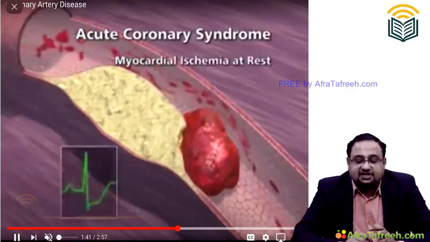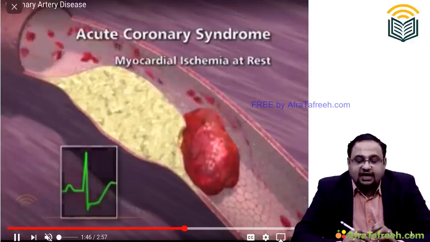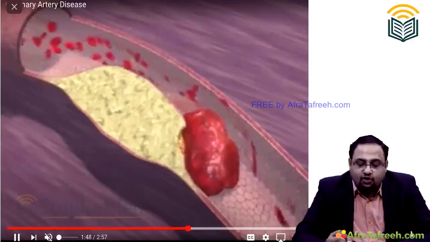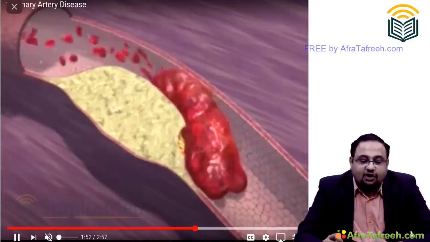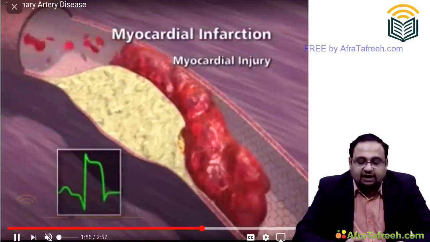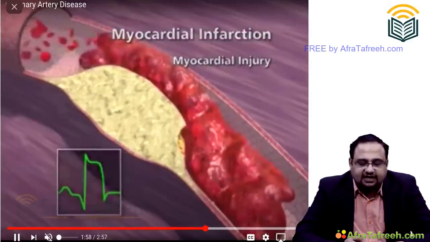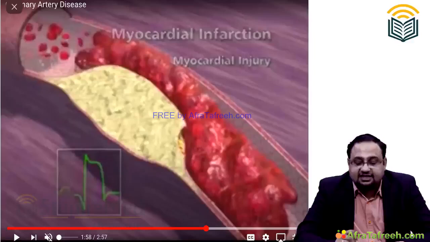In both conditions, you get angina at rest, and it keeps worsening slowly. If the patient does not come in, a 95% to 100% blockage will happen, and at this blockage, friends, the coronary artery gets totally blocked, and thus the patient will have an ST segment elevation, as shown here in this video and the ECG. So the coronary artery is getting 100% blocked.